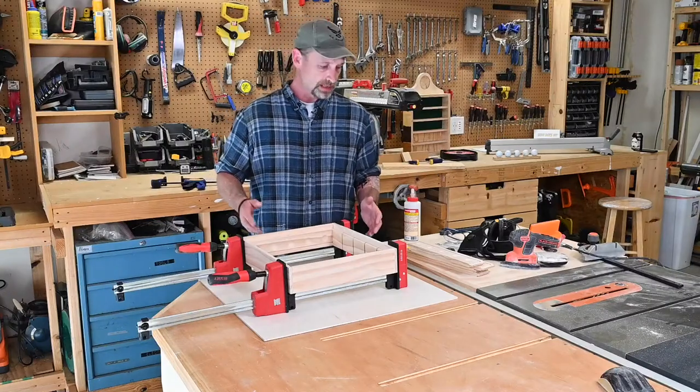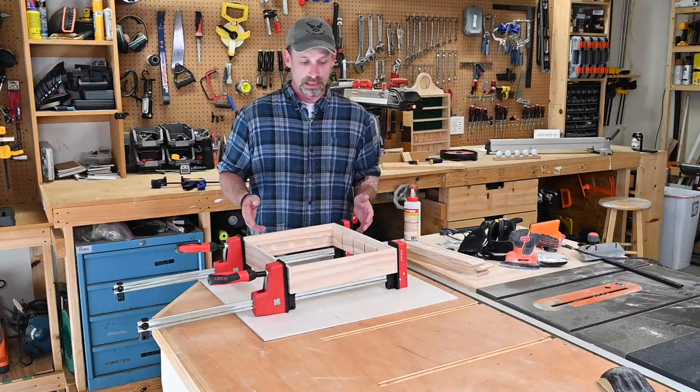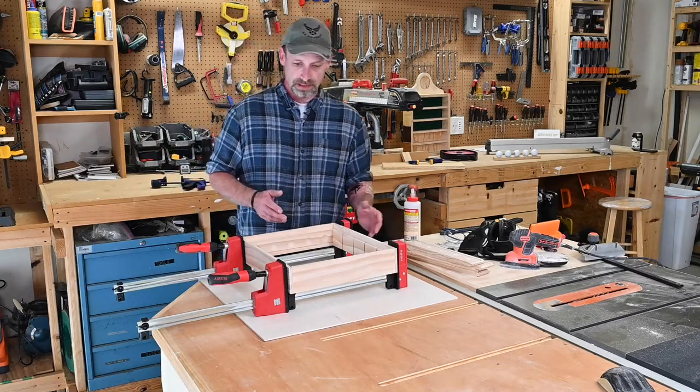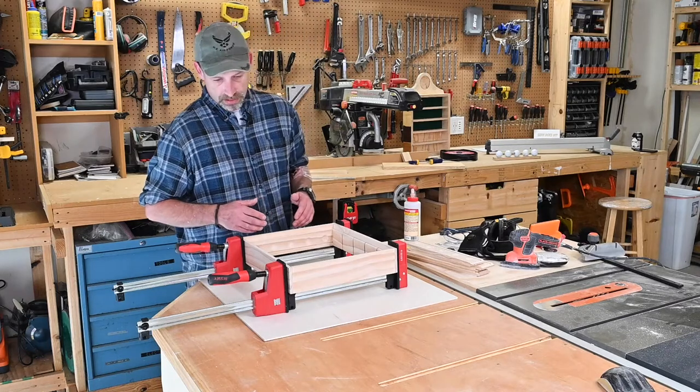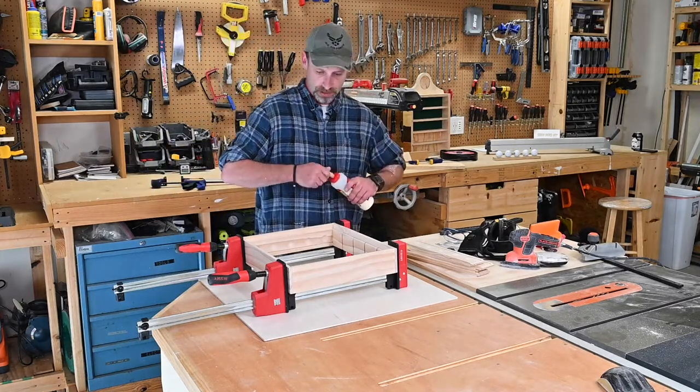Okay, so we gave it a light sanding, the shelves and everything. So now we're just gonna glue it up. I'm just gonna glue the sides together first, and then we'll get the shelves in after this part dries. As you see, I just got it on the clamps here. I'm just gonna put some glue on it for now.